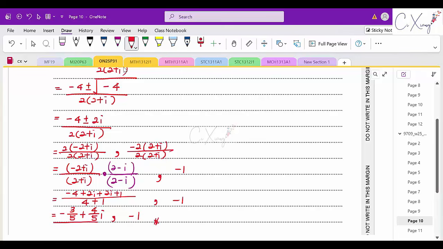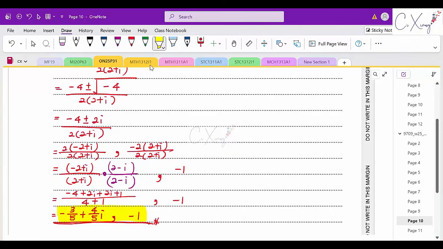And by right, this is your final answer for the w. So your w will have two possible values. One of them is the complex number and the other one will be the real number. So if you want, you can also write negative 1 plus 0i if you want to keep it in the complex number form. Alright, x plus yi.